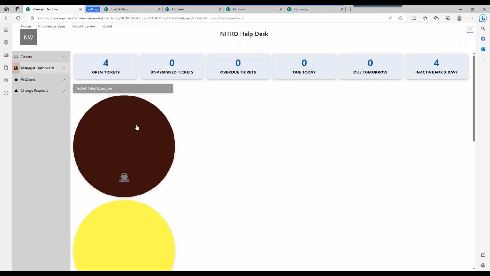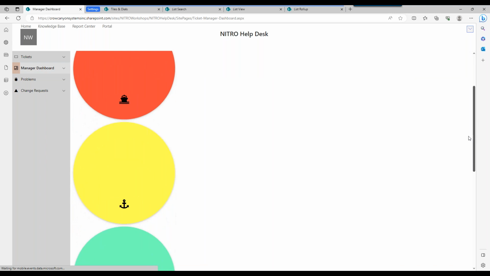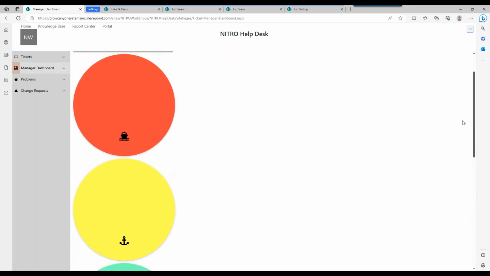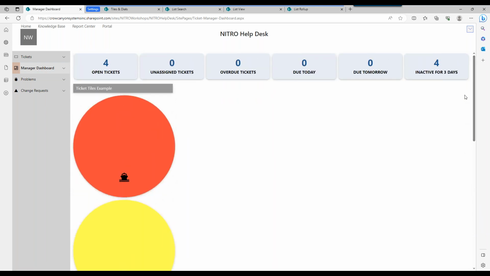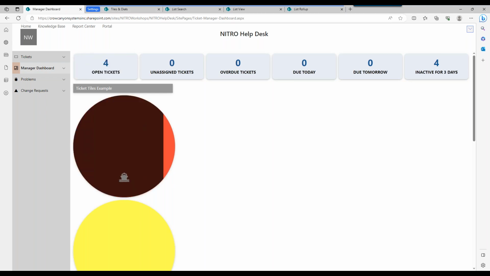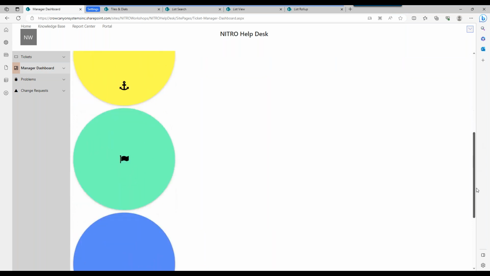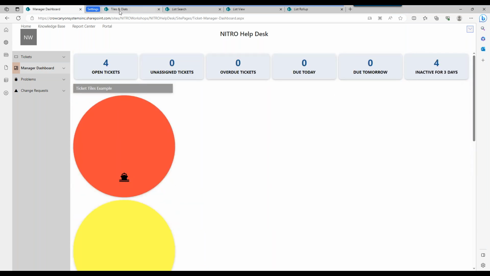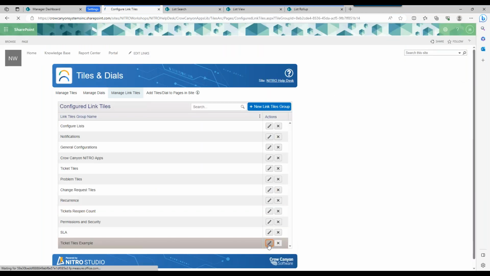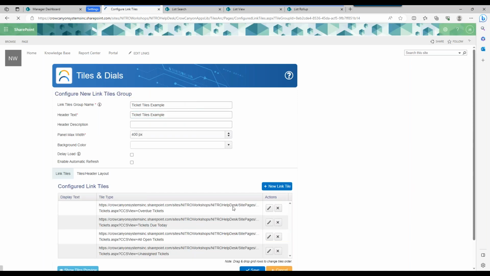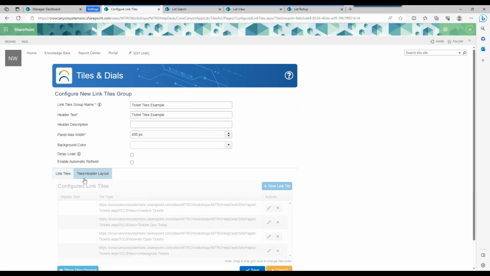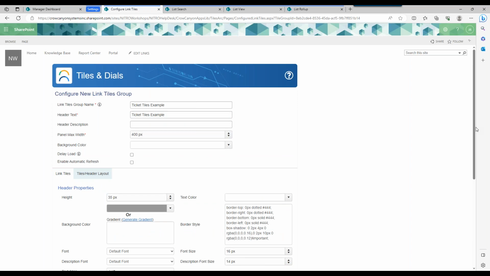Okay, so I went back to the bigger size because I don't have them all the way across. But you can see you got the red, yellow, green like a stoplight. I just thought it was kind of funny to play with it, to do that. But it really shows how far you can take this. If you want to change them back to tiles, you could do that. To rectangles, you could do that. You can just play around with the look and feel until your heart's content. I mean, until you've got it the way you want it to be and displaying the information you want it to display. And the nice thing is they're all links that go over to other things.